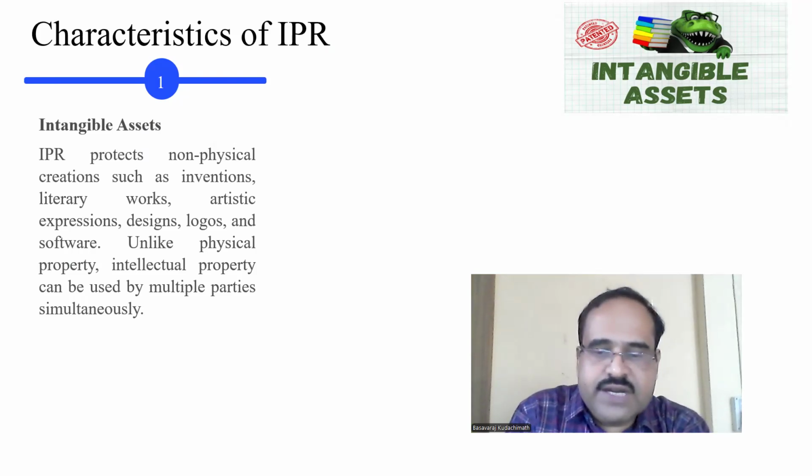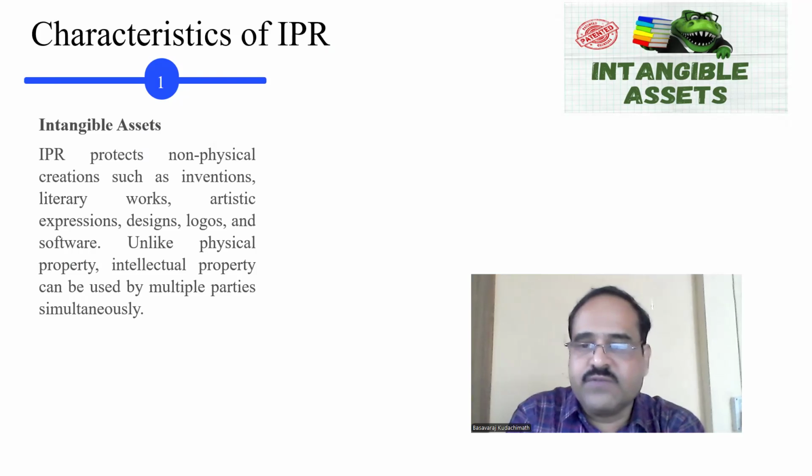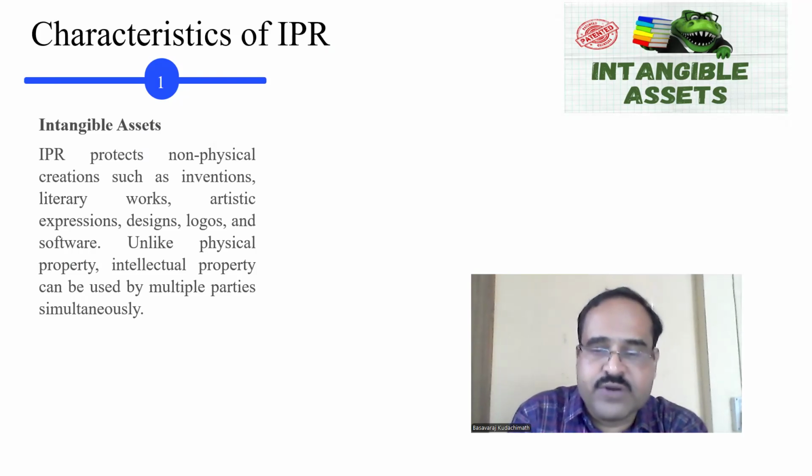For example, a Dell computer uses a specific software for protecting certain kinds of files or for executing certain kinds of activities. Then Dell has all the rights to protect it. Without the knowledge of Dell, a third company cannot use it. That is intellectual property right protection. It is intangible in nature.